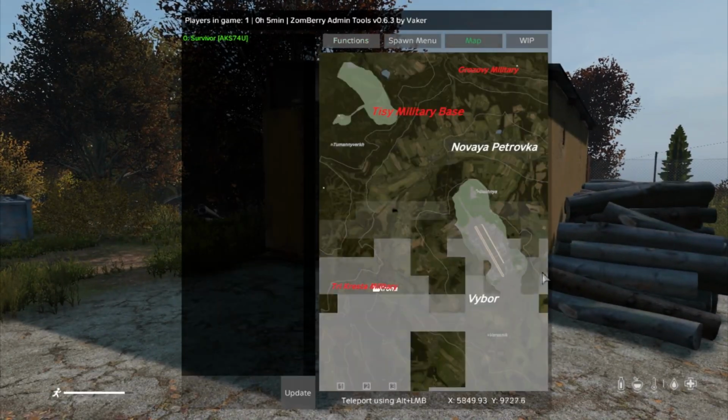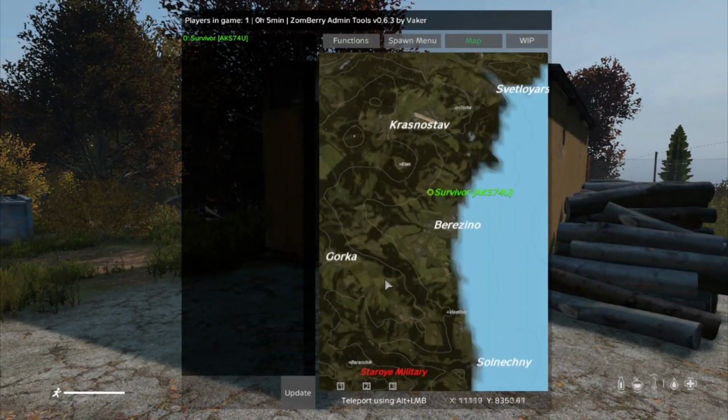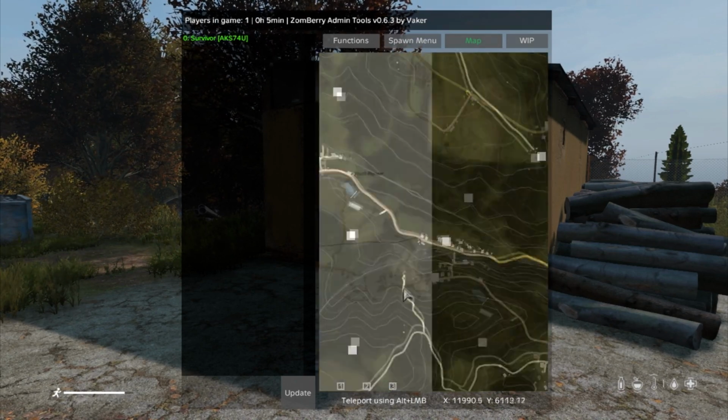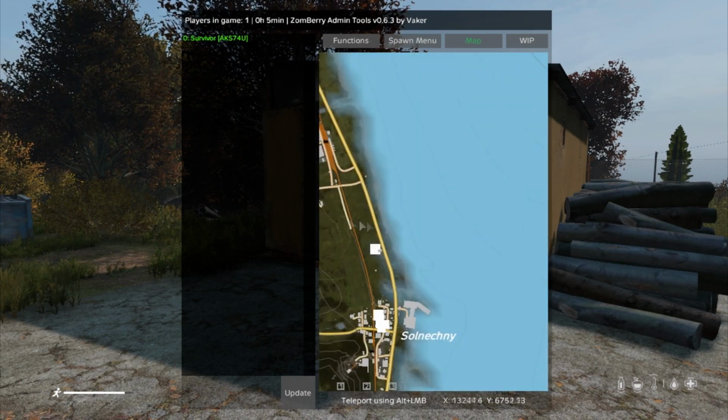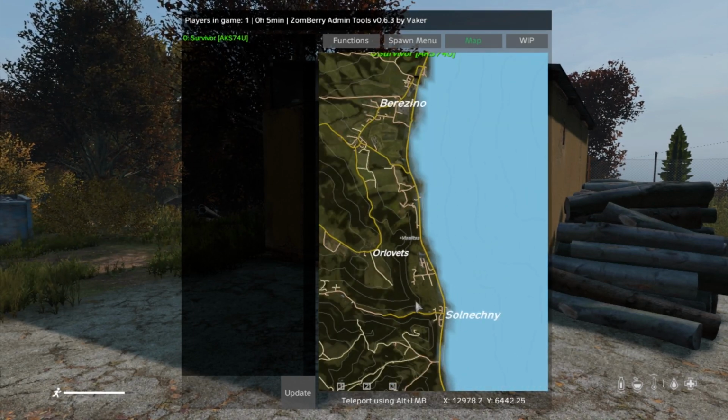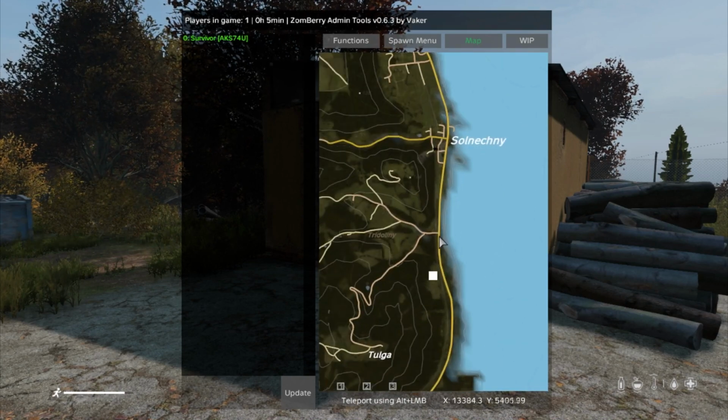Now let's go and have a look at one of the other types of vehicles. There's normally one down here. Where are we? Here we go. Let's go down here.